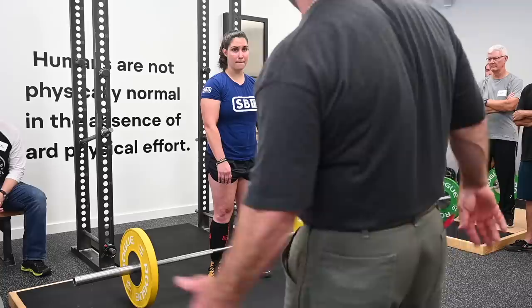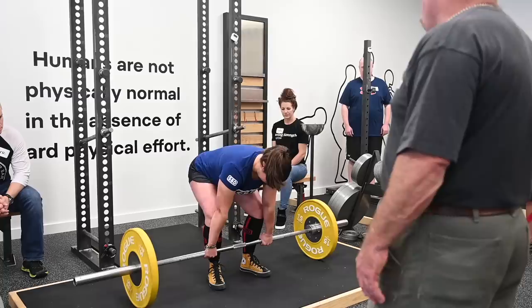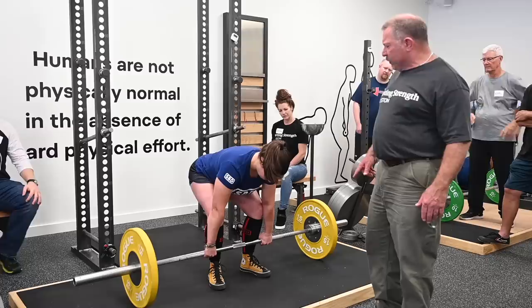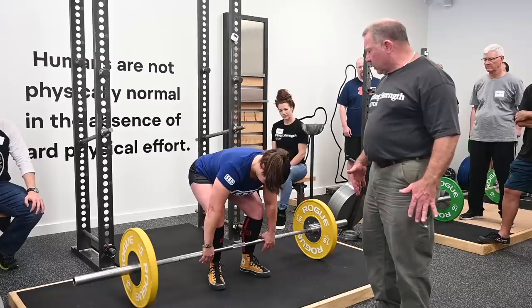Make the grip. Make sure your grip is exactly the same every time. It should be no wider than necessary to get on the outside of your shin. See how your thumbs are going to drag? Go out another finger width. Right there is where you want to be. Now look at your hand. Take your hand away from the bar and look where it is on the bar. See? Right there. Every time it goes right there.